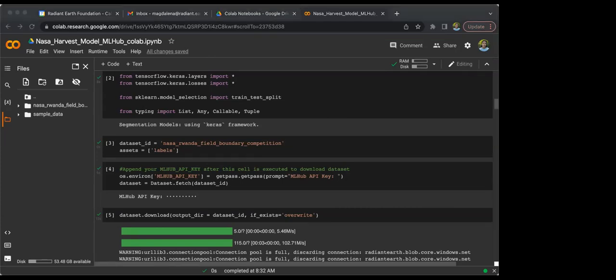Right, let me just repeat my answer to Julius's question. Yes, you can share your notebooks and it's encouraged, as long as you share them while the competition is open, with everyone, either on the discussion forum or on a very public channel. It is considered bad practice to share your solution if you're in the top 10 or the top whatever, on the leaderboard, on the discussion forum. It means everyone else can come and copy paste your work, which in a way discredits the amount of hard work everyone else has put into their models. So it's not against the rules, but just bad practice to share a notebook like a week or 10 days before the close of the challenge. But once the challenge is closed, we really encourage you to share your notebooks on the discussion forum and on other public channels so we can learn from each other.